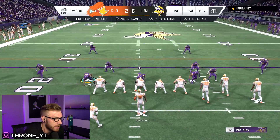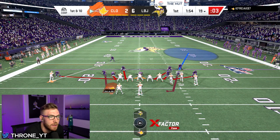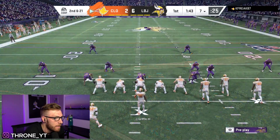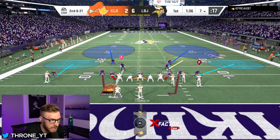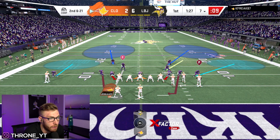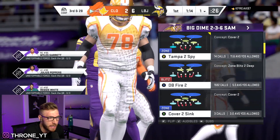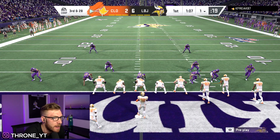Gun bunch — good luck, dude. He's got Moss. I'm going to user the right side and have the left side manned up with my safety. To start a game, the way I'm going to defend bunch — something simple — I'm going to bring my safeties down on a DB fire, send five, bolt on contains, man up that linebacker on the halfback. That kind of glitches him out and makes it a lot harder to pick up the blitz. I'm going to use the middle of the field. I'm going to see how much he knows about bunch.